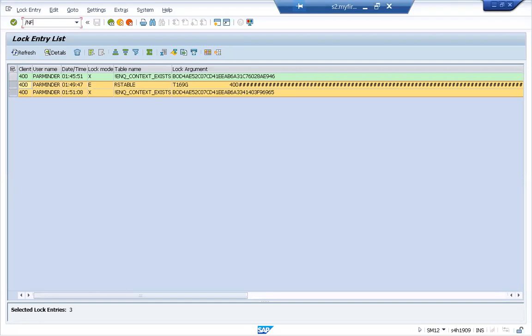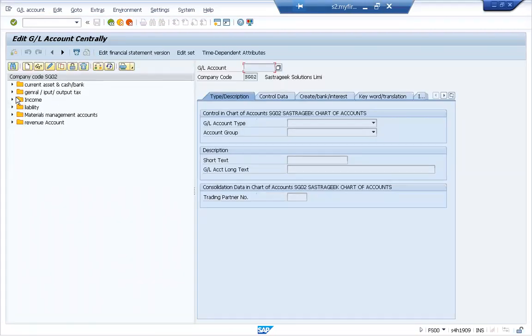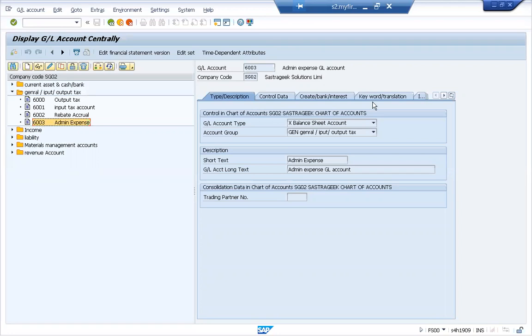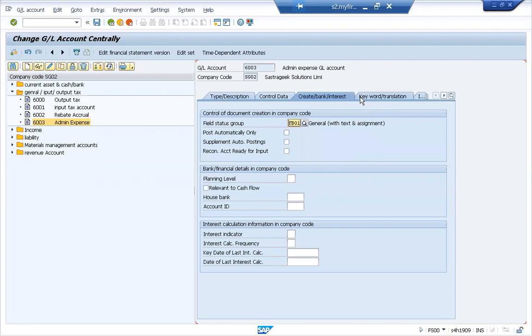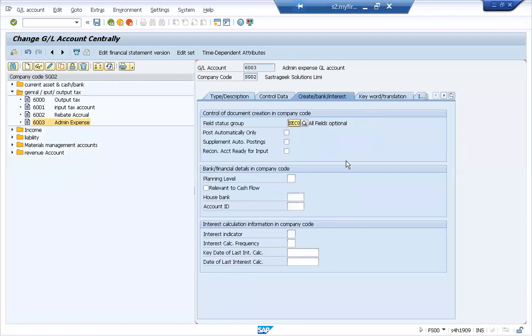What is this 60003 account? Admin expenses. This should be an expense account. Let me see if there is no posting, the system would allow me to change. And field status group should also be all fields optional. Okay, so we'll use the 60003 account.